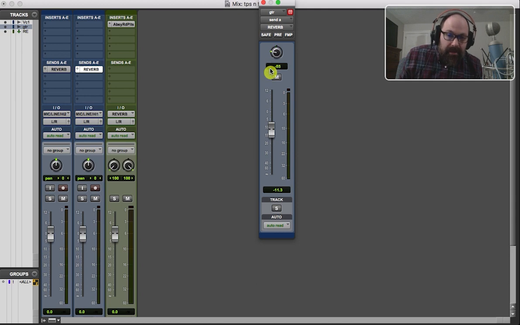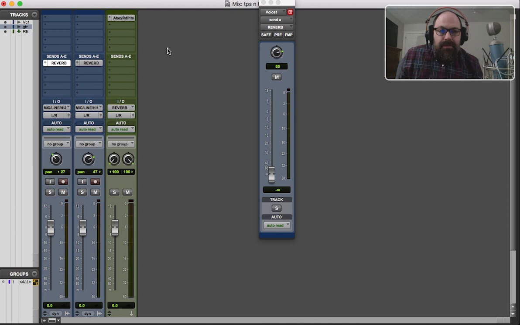It can be panned. I can say, oh, well, my guitar is panned right, but the reverb is panned left. That's something that is going to be difficult in the mistake-laden way that we went over at first. Same thing with the vocal. I can have a vocal reverb go right and the actual vocal go left. That's all creative choices. And so this same reverb can be used on every track.